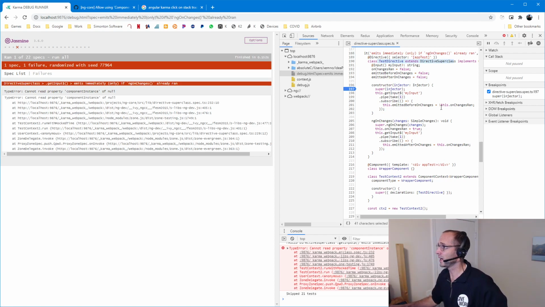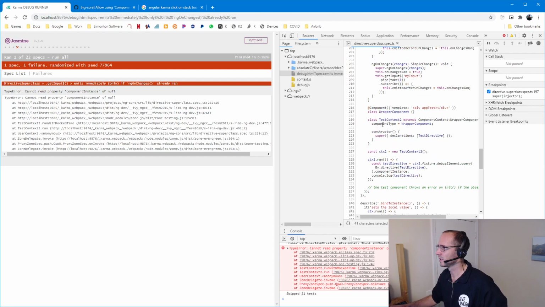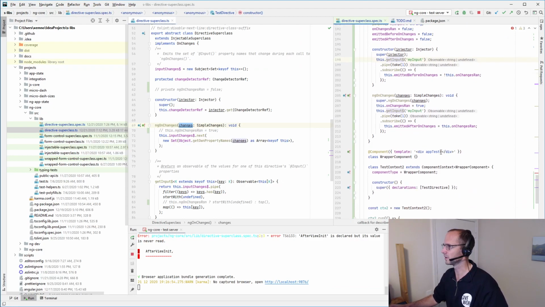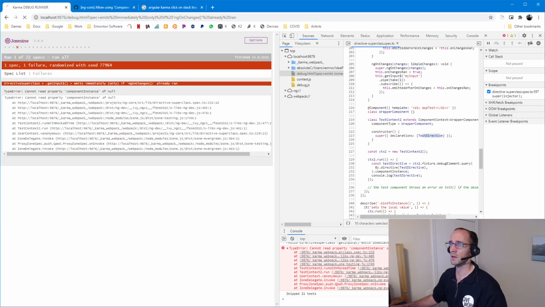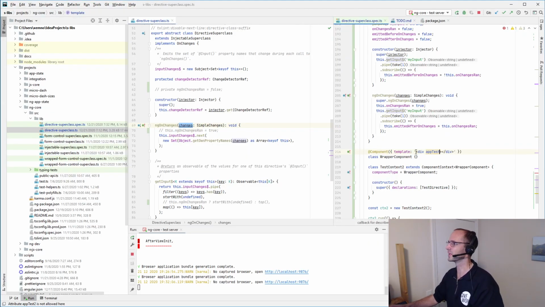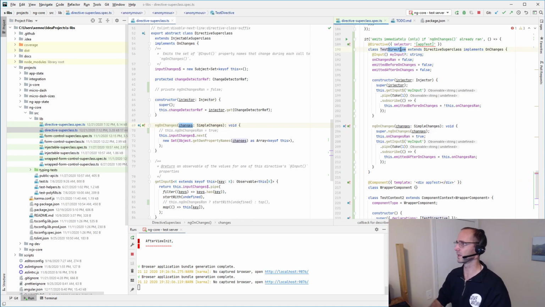What are we doing? We're trying to figure out why the heck the test directive is not even being created during this test. We've got a wrapper component that should have it, because we are declaring that the test directive is a thing. If I just rename this, I thought it would complain if I tried to put some meaningless attribute on there. No, it doesn't complain about that. So that's too bad. Well, we can go back to it being a component and just make our lives easier.